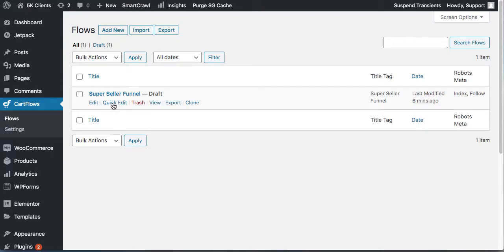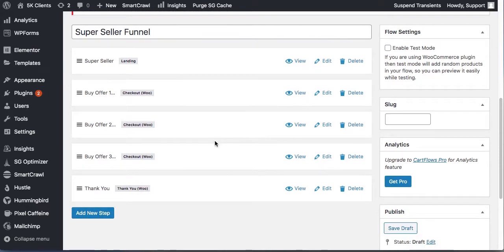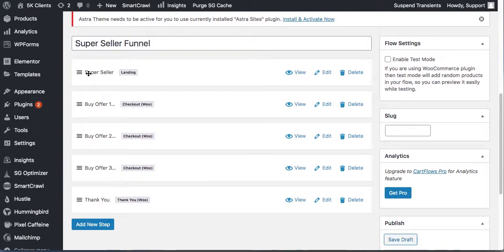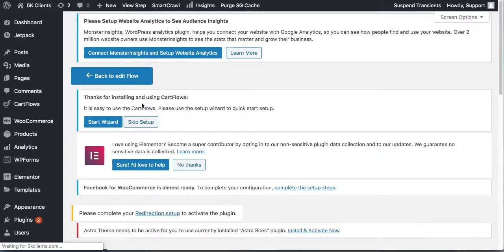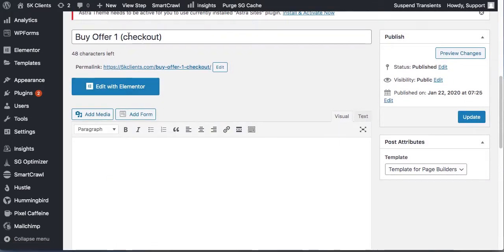So we're editing our landing page. We are going to go into our funnel, say edit again, and remember how the button of the first package was taking us to buy offer one. We're going to make sure it's the same as this here. So say edit. This is our buy offer one checkout page. That's it. Okay, so it says buy offer one checkout.